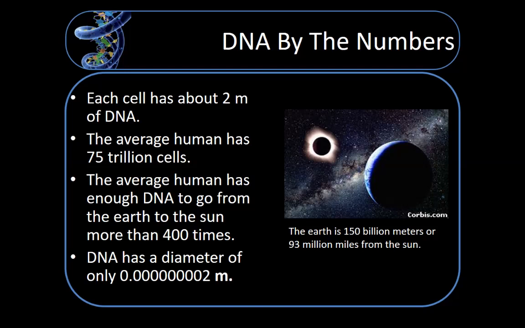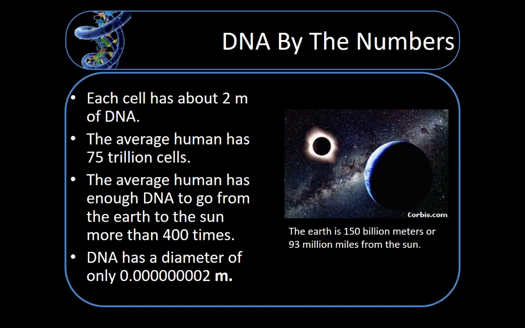That's pretty impressive. So if you unravel all of the DNA and all the chromosomes in one of your cells, it stretches out to 2 meters. And if you do this to all the DNA in all of your cells, it would stretch from here to the sun and back about 400 times. That's pretty amazing. How do you fit that much material in that tiny amount of space?